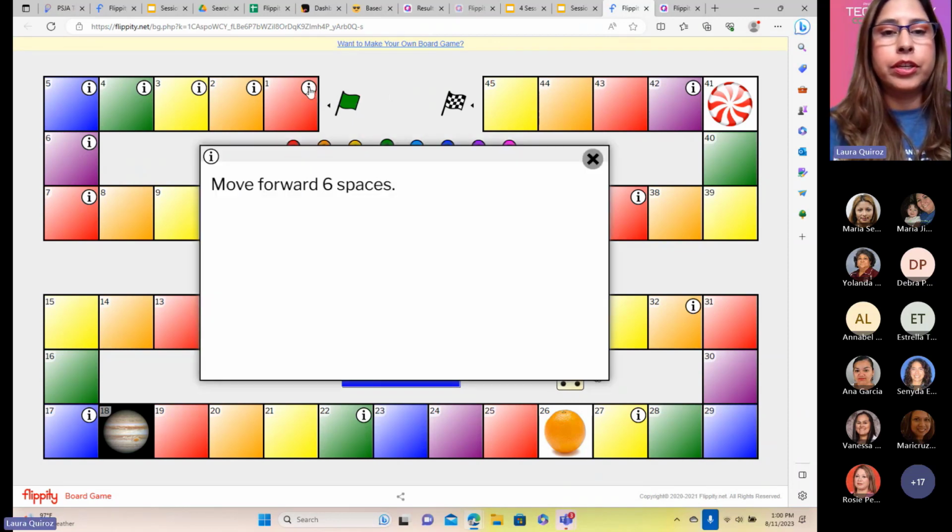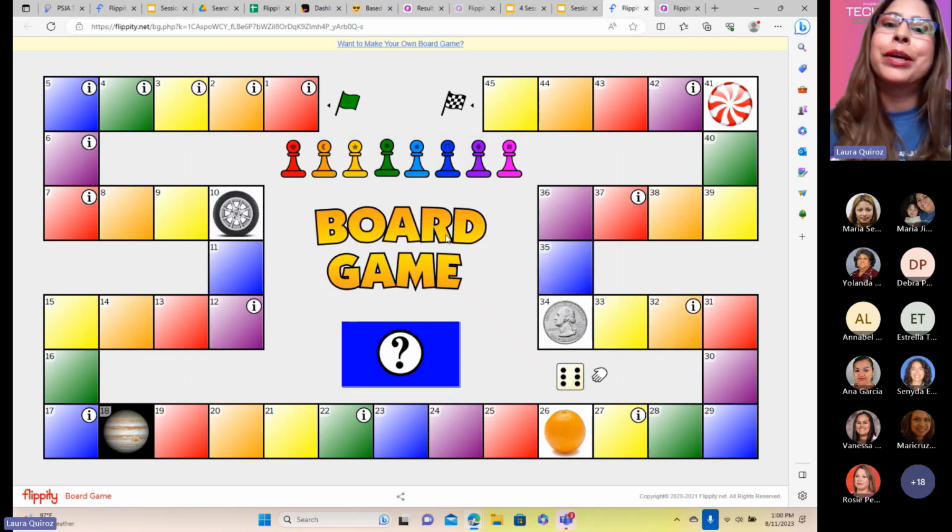This one is clicked for instructions. So on your game board, if you want to give them an instruction, that's where you'd place it. I know it looks really confusing right now, but it'll make sense once I get in there. So I'm going to show you the possibilities of what you can do when you're in the slide deck.